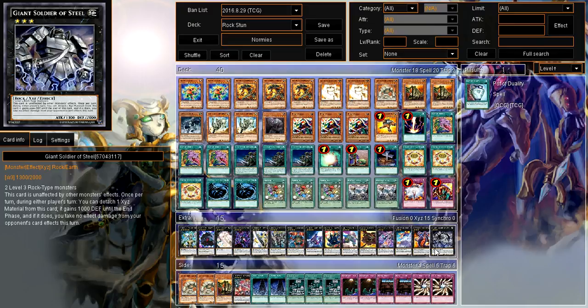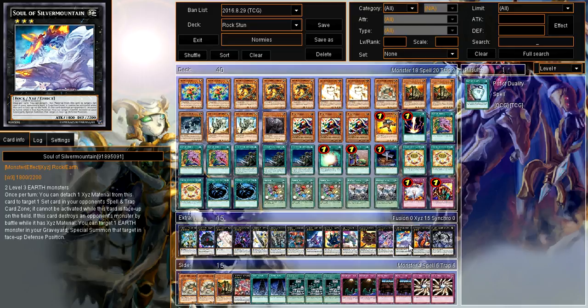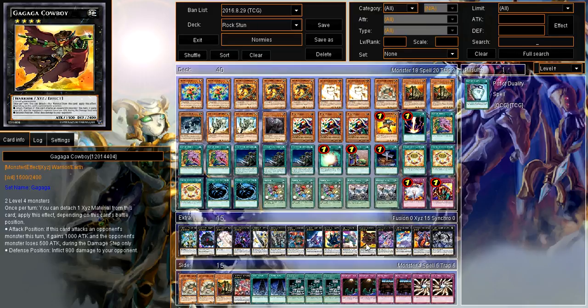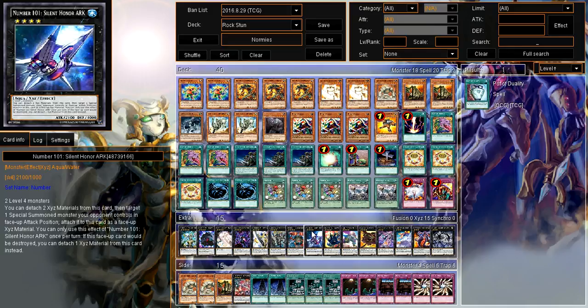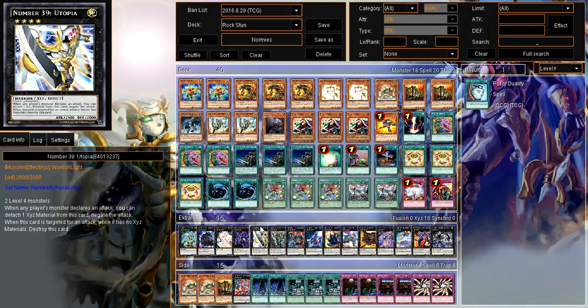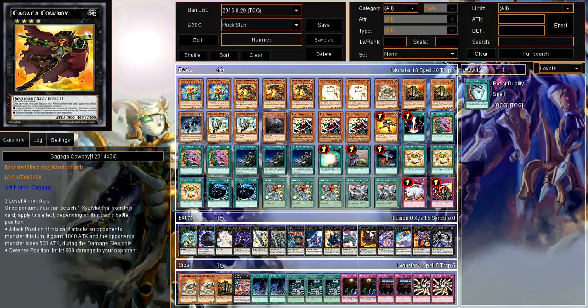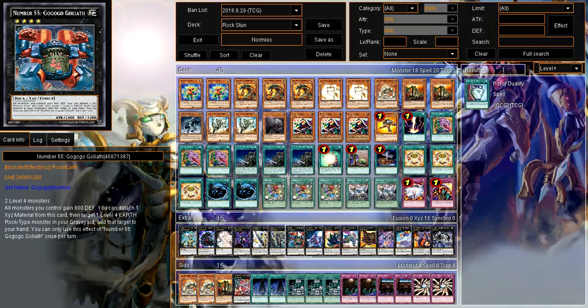So you got Giant Soldier of Steel, Gorgonic Guardian, Soul of Silvermountain, and Number 30 Acid Golem of Destruction. Then we have some various staple rank 4s: Castel, Silent Honor Arc, Utopia, Utopia Lightning, and Darker Brilliant Xyz Dragon. Then we have some more flex spot picks like Gagaga Cowboy, Giant Hand. Google Goliath is actually not a staple at all.